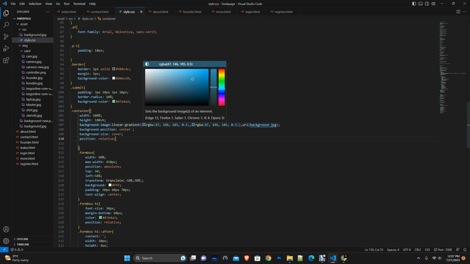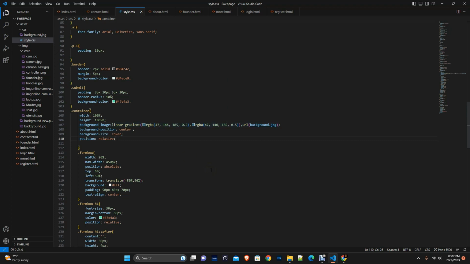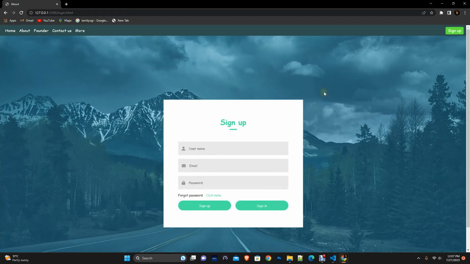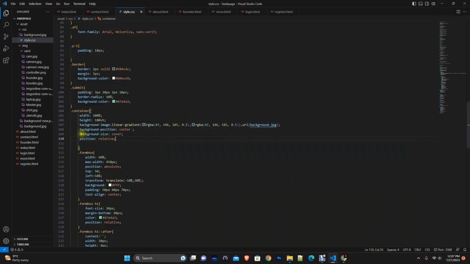A tells the opacity, ranging from 0 to 1. 0 means fully transparent, one means fully opaque. So the A tells us the opacity of the thing. I have given 0.5, which actually looks good tinted. Then the background position center, the background size cover, and the position should be relative, not center or something. So okay, that's all with the background.